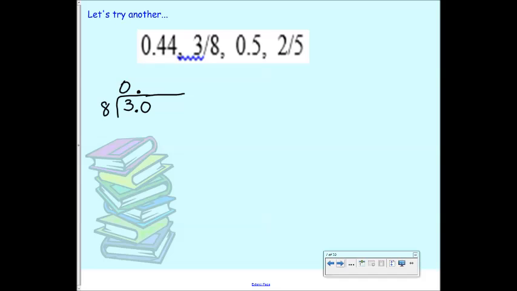How many times does 8 go into 40? Okay, now we're done. So that was kind of a long one, right? But we're done because what's 8 times 5? 40. And it gave us 0. So now we're done. That's our decimal.